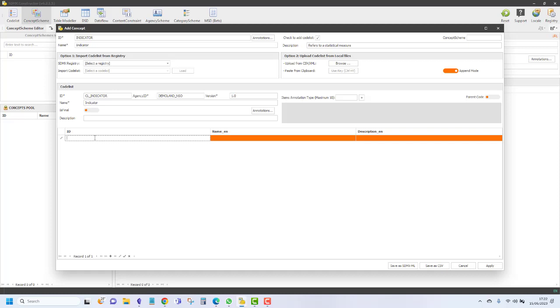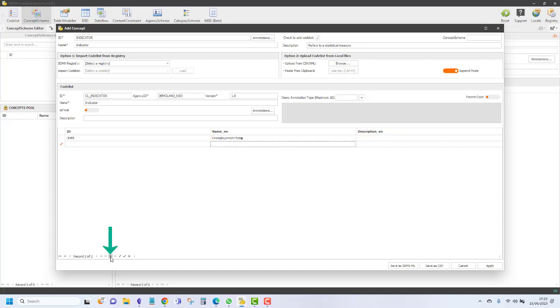So for the unemployment rate, we put here UNER, and we write here unemployment rate, and we click on this add button, append button, to add another row, and we type here POLF for the other value of the indicator that we have, which is population outside the labor force.